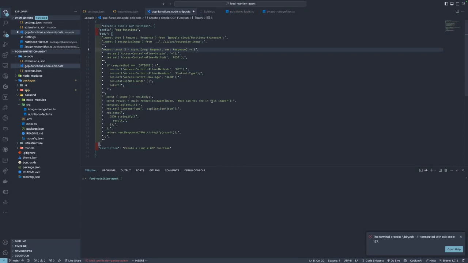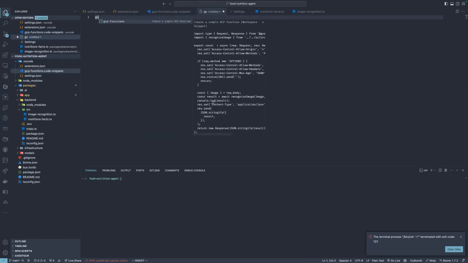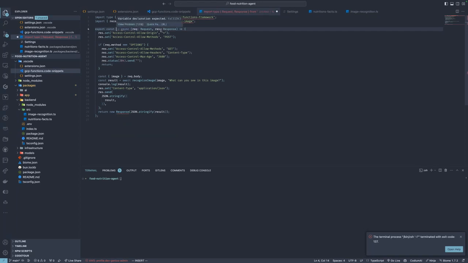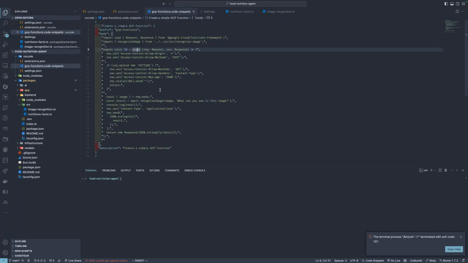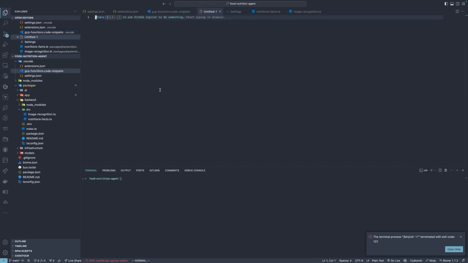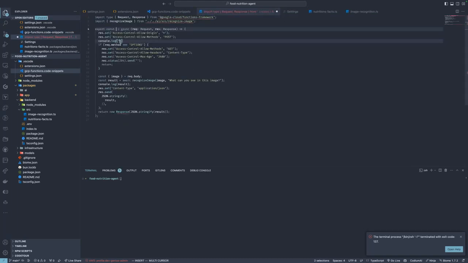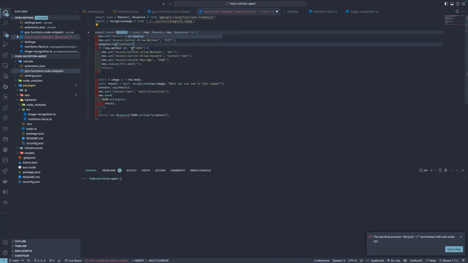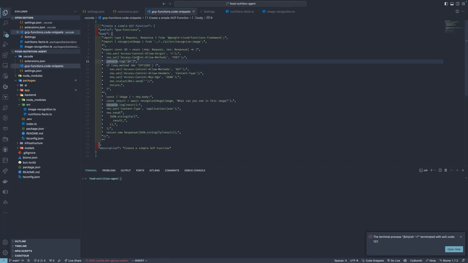You can also use something like $0, and that means the cursor after you hit enter will jump to that point. Here's what I meant. Now if I put GCP function, the cursor will jump in there where I put the $0. You can also use it in multiple places. If you have a place where the name repeats itself, you can put it into multiple places and you get multiple cursors. This is a nice feature. As you can see, you get the handler here and below in line 7. Okay, but you can also extend that.